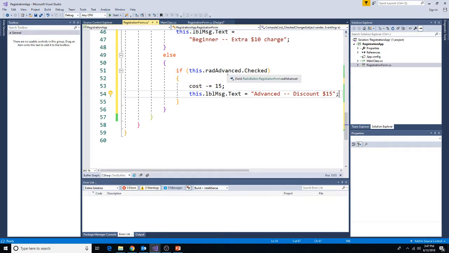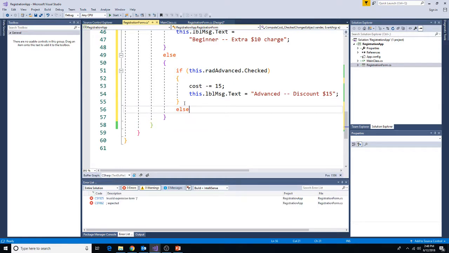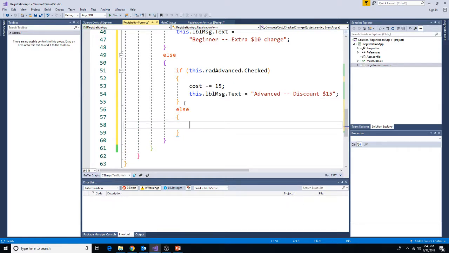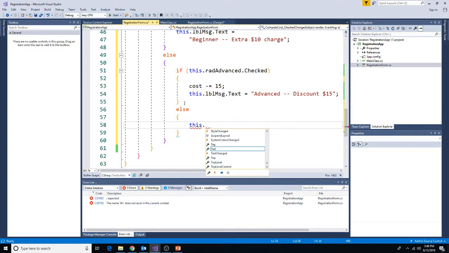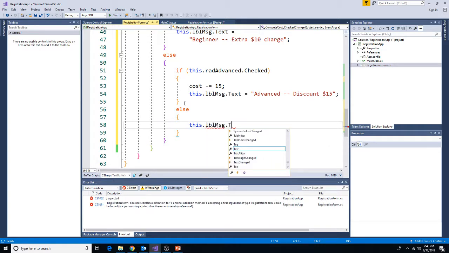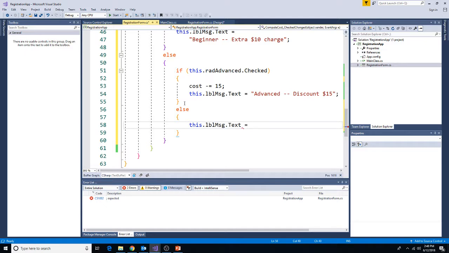So now, if it's advanced, we want to subtract $15. We need one more else clause. And for this one, we're just going to set that text to an empty string because our intermediate people don't get any sort of special privileges.